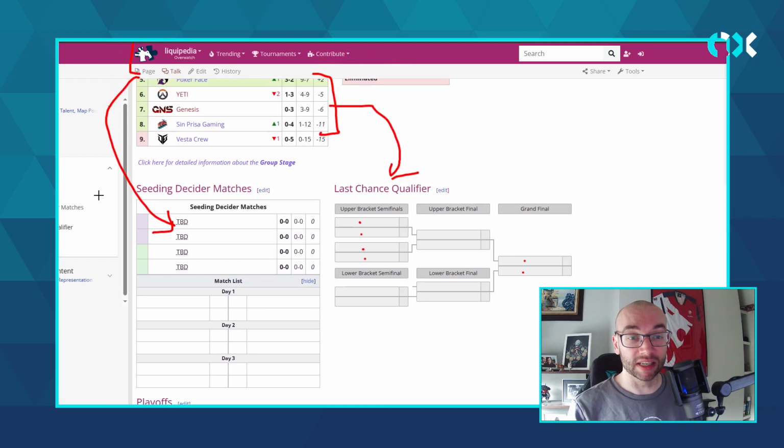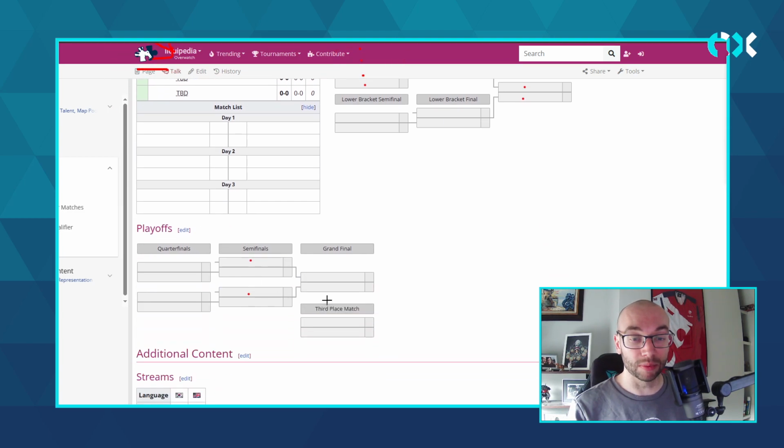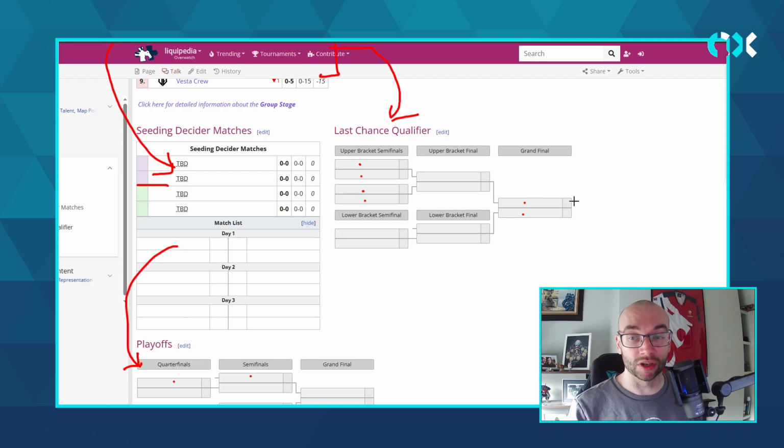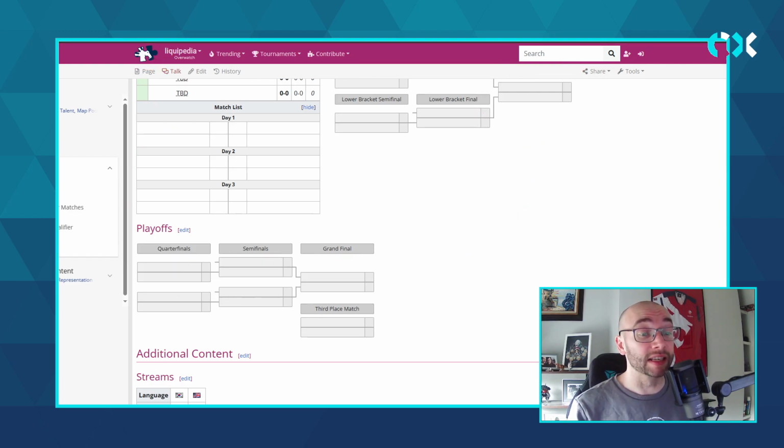So as far as the seeding teams go, all 4 of the seeding teams will still qualify, but there's a top 2 and a bottom 2. The top 2 are going to get a little skip all the way to the semi-final, while the other 2 teams have to come in at the quarterfinals. Then from our last chance qualifier, these top 2 teams are going to come into this tournament again and join our teams in the quarterfinals, and that gives us a sort of 6-team single elimination bracket. So then we'll get the semi-finals, and then we'll get the grand finals, and we'll also get a 3rd place match.